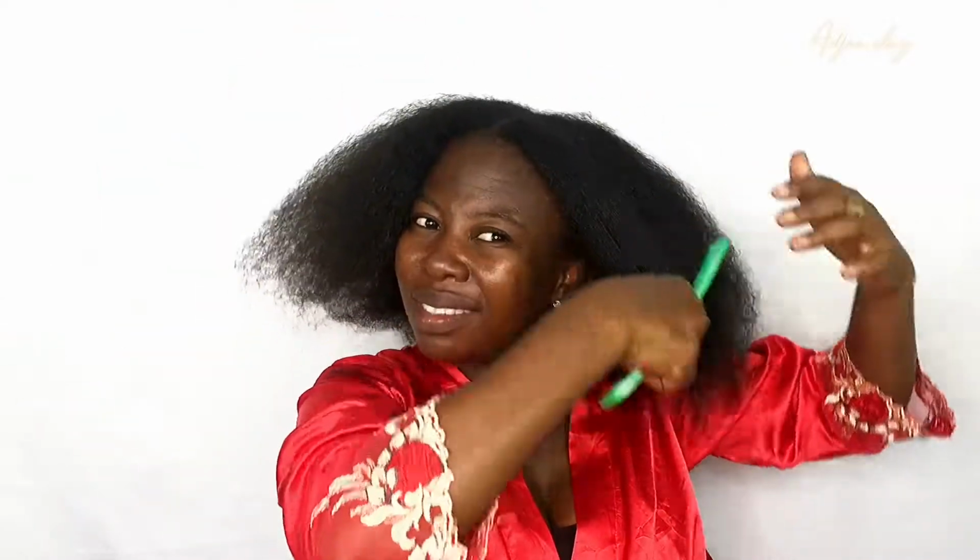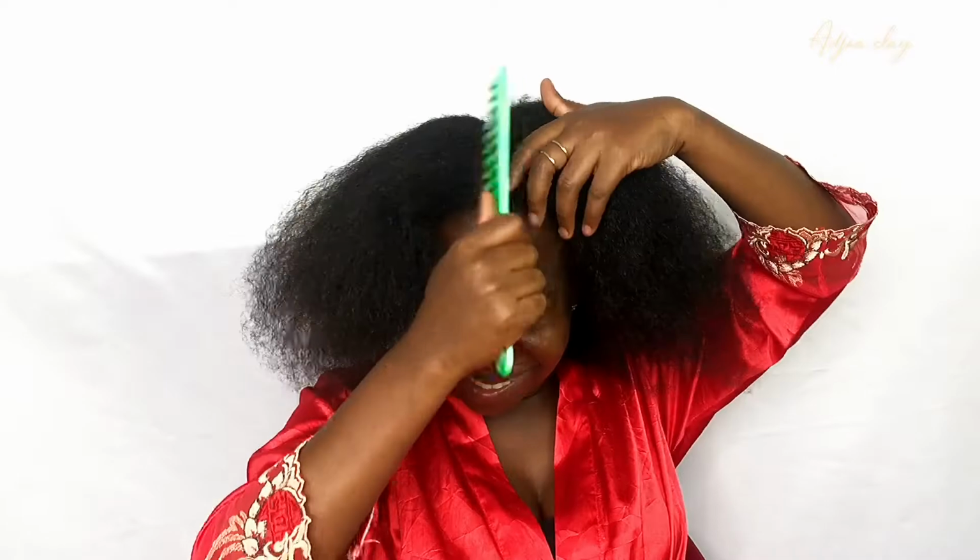So you see my hair is parted into 2. I'll braid one section into 3, braid the other section into 3, and go back to the first 3 that I did, unbraid it and rebraid it, and go back to the other section, unbraid it and rebraid it, and come back, unbraid it and rebraid it.